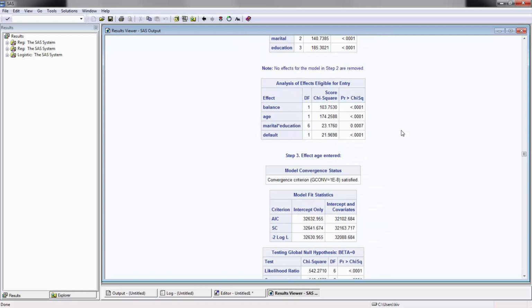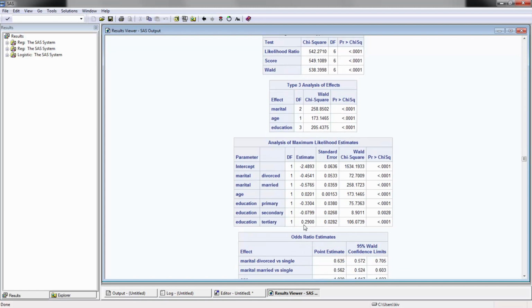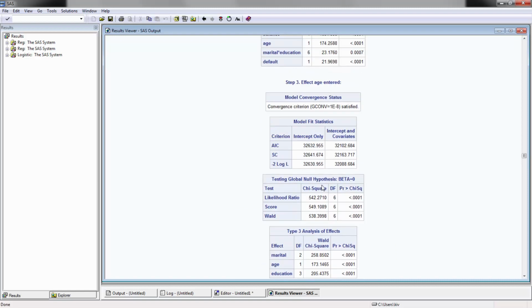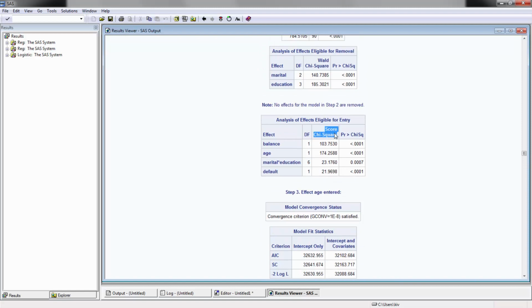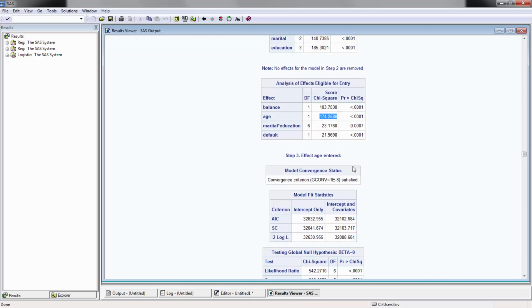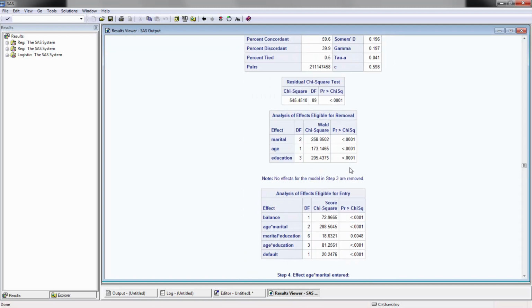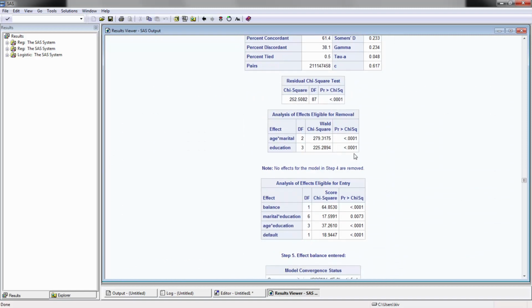And you're going to keep running it through. Eligible for entry. Again, you'll take a look. You'll see here it's likely going to add in, where is this? Oh, okay, yep, up here. It's probably going to add in age next, right? So it's going to add in age. It's going to show you the impact. It's going to show you the effects. That's good. That's really interesting. It's going to keep going through.